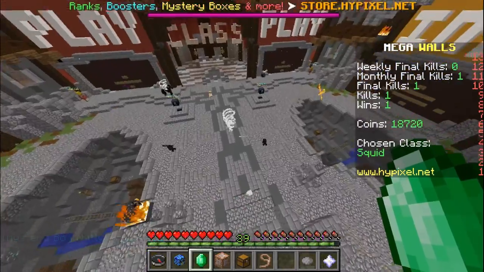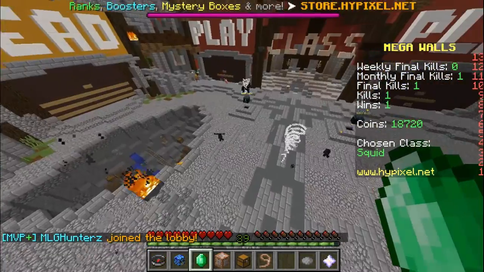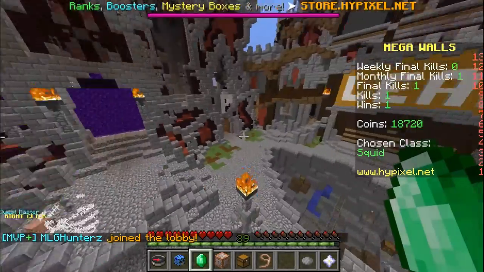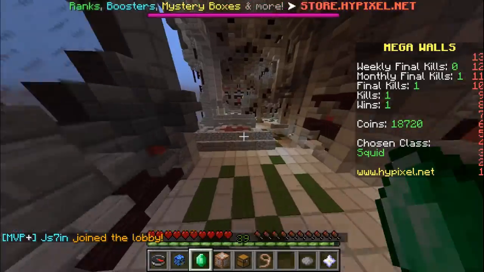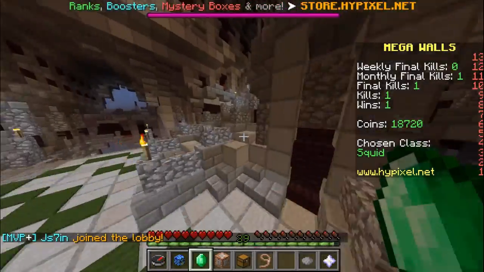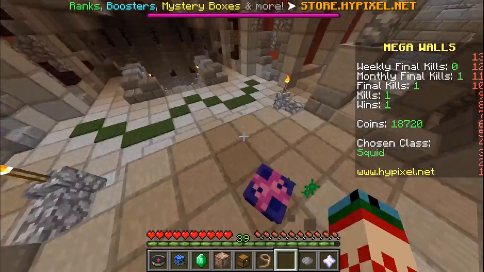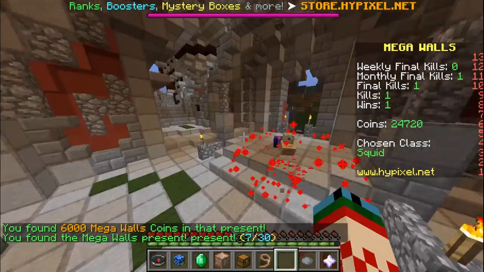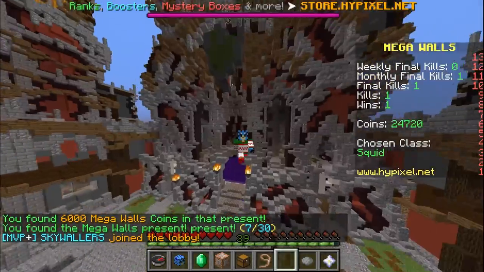Okay, so the next present is actually from Mega Walls. In Mega Walls you have to defend the Wither. And that present is actually part of the Wither spot. So if you go back to the castle, to the stairs, go upstairs, you will find one of the Wither spots right here to claim your gift from Santa's Quest. So let's start another one, and I'll be right back.